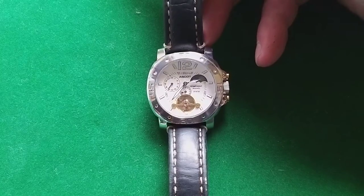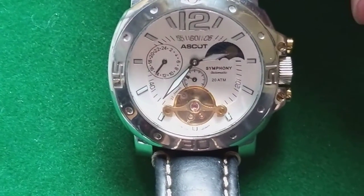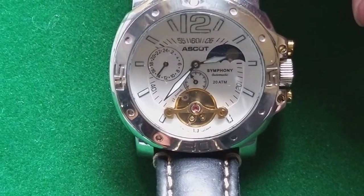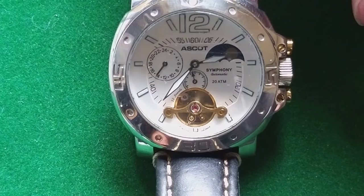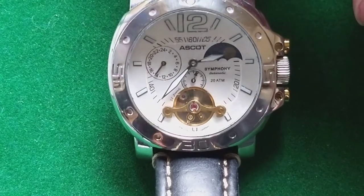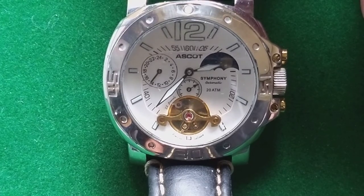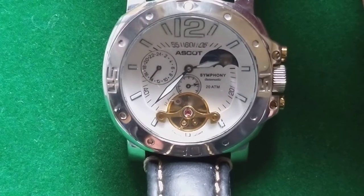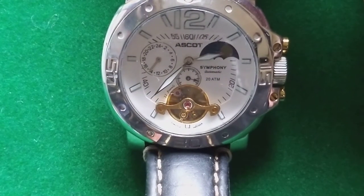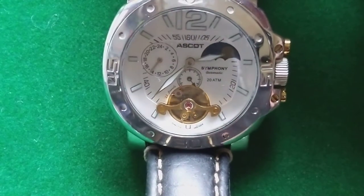It's not a bad watch, not bad at all. It has a nice dial — I will zoom in again to show you. It has a moon phase, a 24-hour sub-dial, and the second hand is placed on another sub-dial. It has an open heart, as they like to call it. I don't personally like that look, but a lot of people enjoy seeing some of the work inside. You can see the escape wheel, which is actually quite nice.